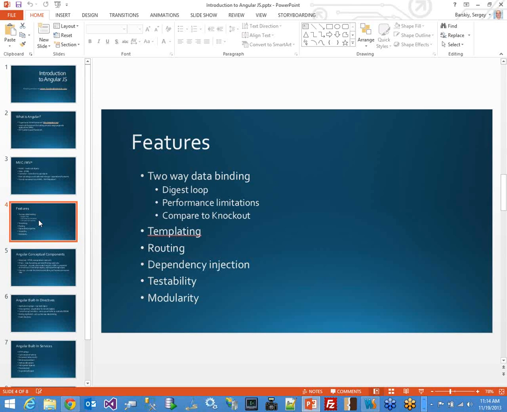I'm talking about the controller, which will expose the model to the view, and both controller and view are part of the same route. Having said that, routing is not only extensible, it also really puts the URL itself into focus. What that means is that even though it's a SPA app and you think of it as a dynamic application, if you email somebody a URL, they should be able to click on it and have that SPA app download all the components and automatically navigate to the exact same page you were looking at.